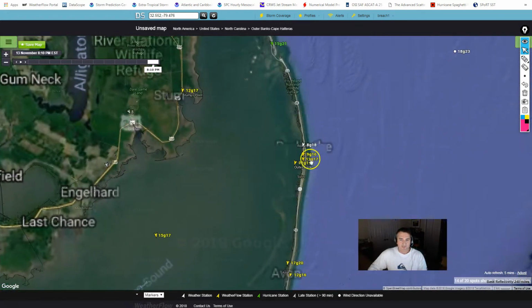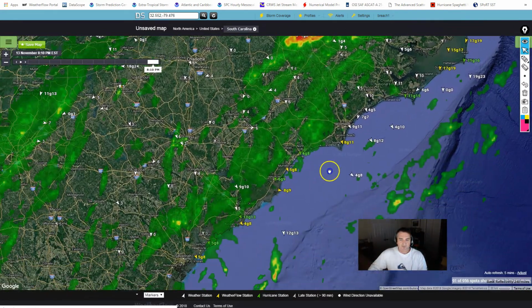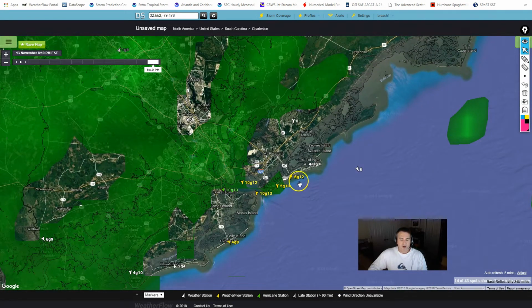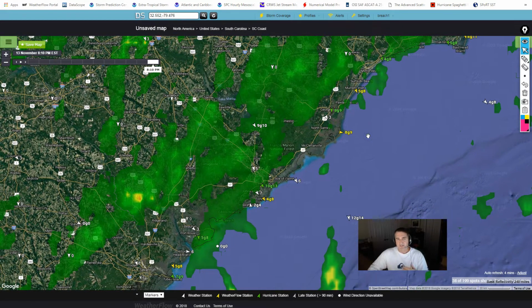Outer Banks already seeing 17 knots, up several knots from earlier, and this is going to turn a little bit more northeast and eventually northeast as it gets down into South Carolina by tomorrow morning. We may start out a little bit offshore, northeast winds, and then these winds should turn. The big question will be, will they go east-northeast and really crank up along the beaches? I don't think we're going to have that sea breeze oscillation set up with the sunshine and anything like that that's going to be really driving these winds upwards.